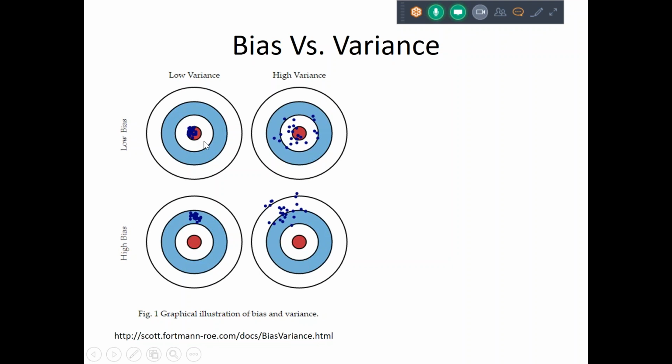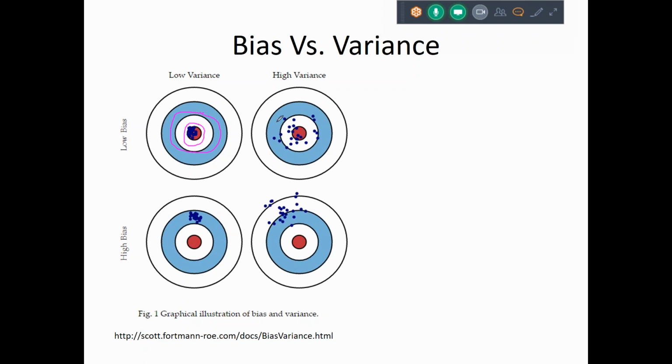In this case, I can say there is low variance and low bias because all the values are closer to the expected mean. When the data is too spread out from the mean, we say there is more dispersion, and in that case we can say there is a high variance. Variance is how spread out the data is with respect to the mean.